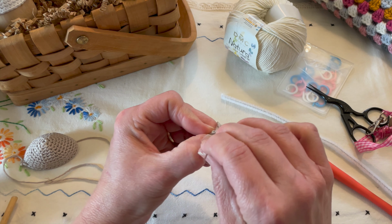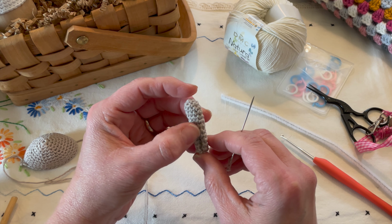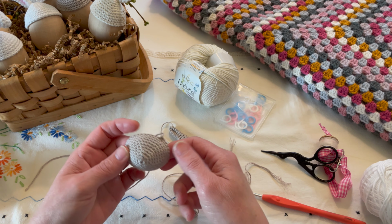And it makes them really cute when you put them on the hat. So as you can see, it's got the little fold right there, and we're gonna go ahead and do that for the other ear as well. Okay, so now we are ready to go ahead and sew the little ears onto the hat part.